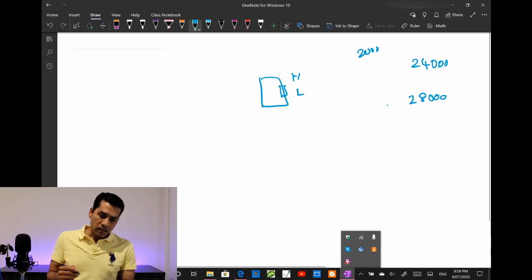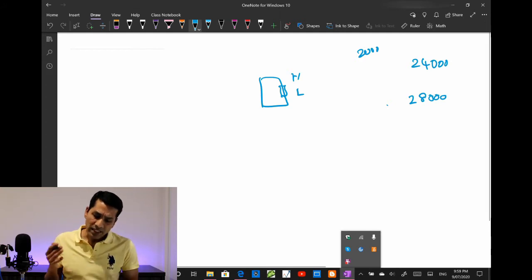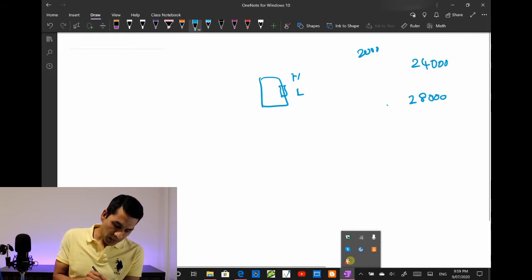But based on various reasons, the door can actually be overutilized. It could be a seasonal event which increases the number of people going in and out. It could be weather conditions that reduce the number of operations on the door, and that's where the manufacturer says somewhere between 24,000 and 28,000. Now, how do we solve this problem? Because it's a critical component for the entire apartment. So there are a few things that can be done.